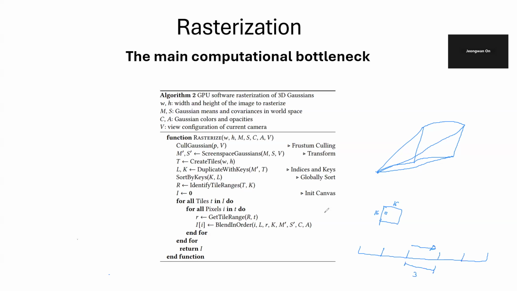And how do we actually calculate the color of the point? So for example, this is the camera, and this is the ray that goes through some pixel here on the screen. This is the pixel that we want to calculate the color of. So we have Gaussians here, for example, here and here. We will go over those Gaussians in order of depth. So we will go over Gaussians that are close to the camera first, and after this we will go over Gaussians that are further from the camera.